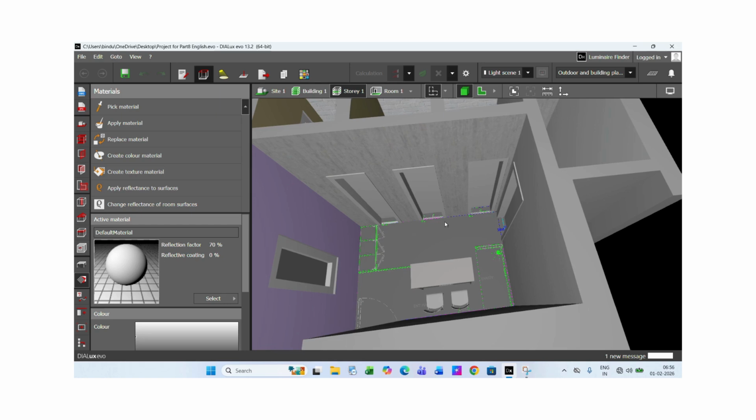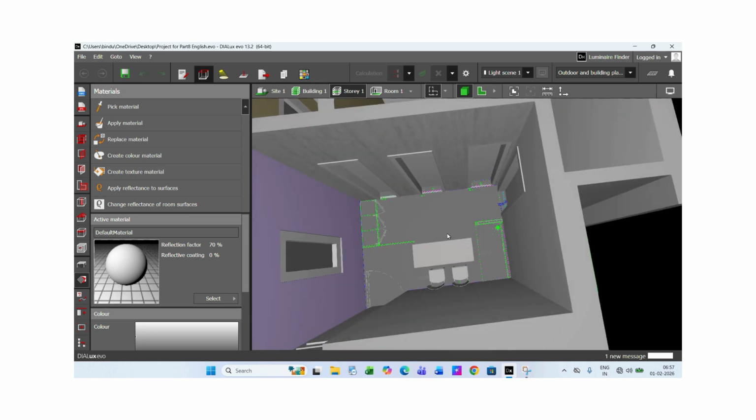Now let's say it's a hospital. You are designing a hospital operation theater. Inside the operation theater, you need a standard average illumination. So the average lux level is for the whole room. The working plane there you can treat as even zero, so the whole room, even on the floor, will be the same.